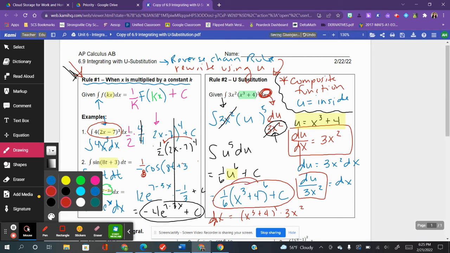So again, this magic that happens, just like in rule number 1, just a little elevated in rule number 2, is I'm still dividing by the derivative of the inside. And in dividing by the derivative of the inside, I am dividing out this extra function that's up here. So I have a couple more down here that I'm going to do with you, and then I'm going to give you a chance to try some on your own.